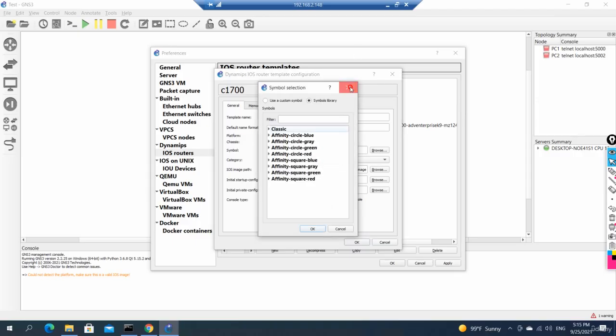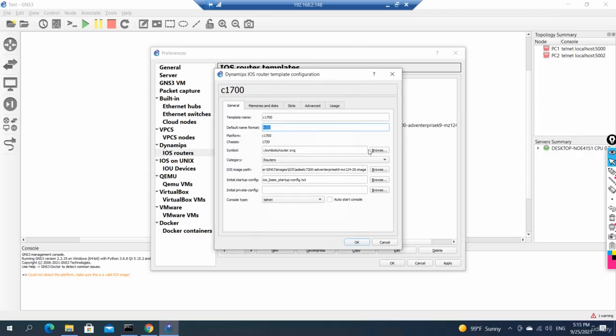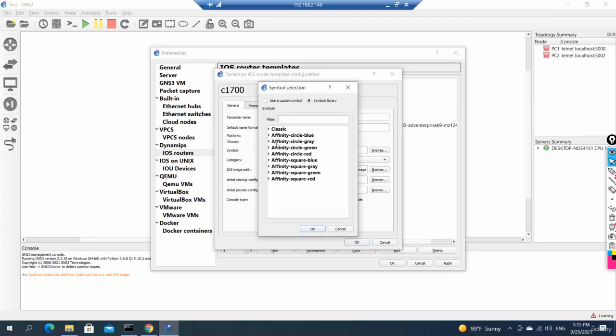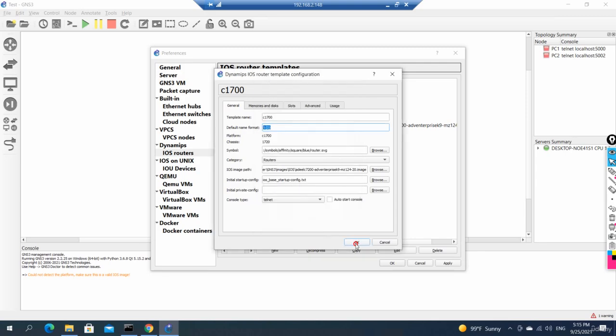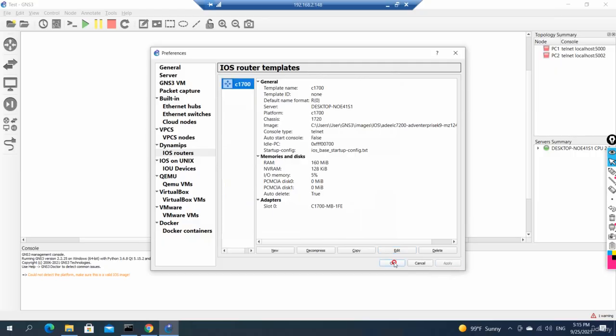And let me show you where I go. Here this is the symbol. I want to change the symbol of the router. I will click this one, then it will open. We can select any option from here: blue color, red color, gray color, anything, and right here this is a router, right? So I will write here router. So router images will come. Whatever you want to keep, you can select and press OK, apply and press OK.